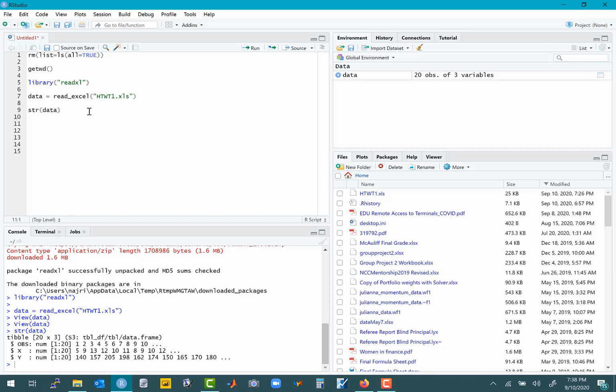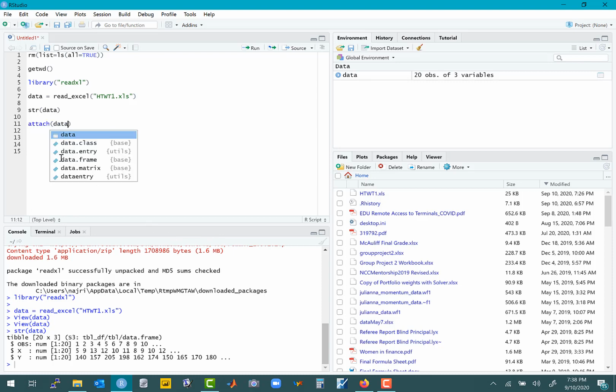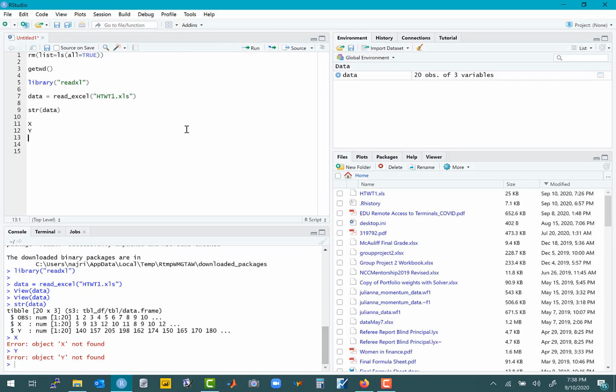All right, so now that we have seen what the data looks like, let's go ahead and attach the data. So this command is attach(data). What this does is now you can just type in the variable name as it's written in your Excel file, and when you call that, R is going to read it the same way. So maybe let's show you first what happens when you don't attach the data. Our variable is X, you can see over here, right? If you call on X, nothing, it cannot find it. There is no such object as X. How about Y? No such object as Y.